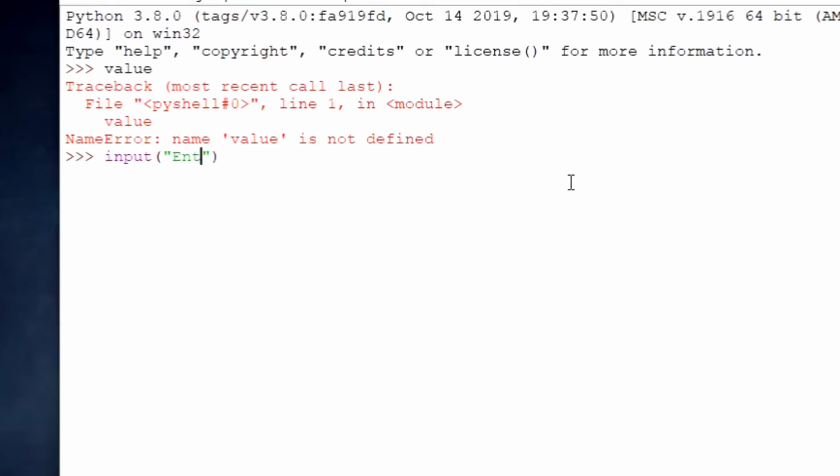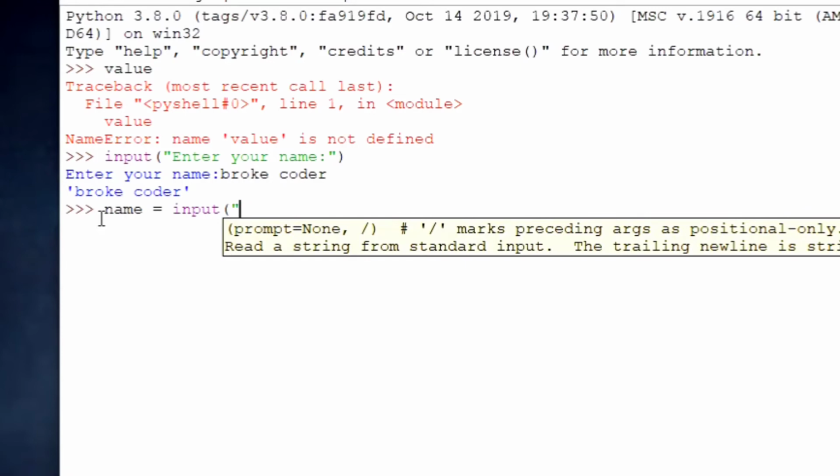So if I say here enter your name, and I hit enter, it'll ask me to enter your name, and whatever I enter will be taken in and displayed here. But the value that I entered here isn't stored anywhere. So if I want to store it, I can say name equals input.